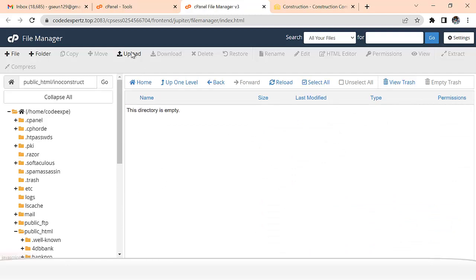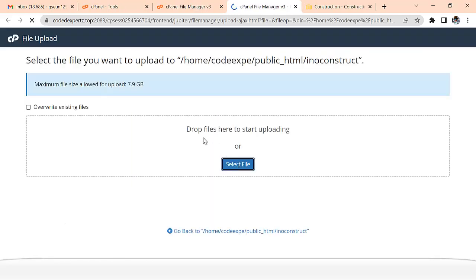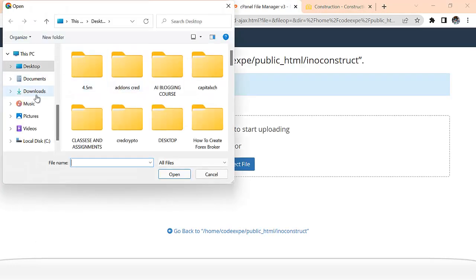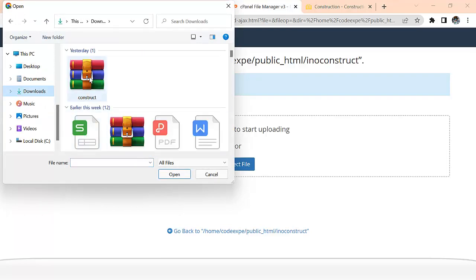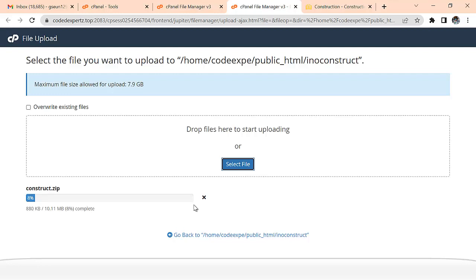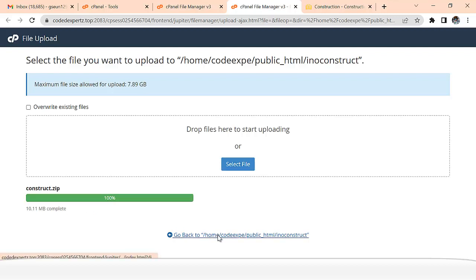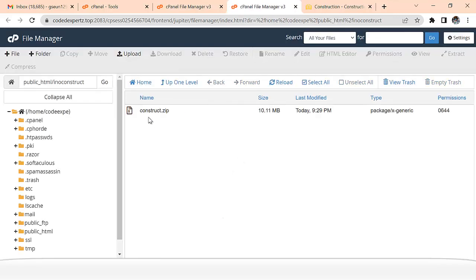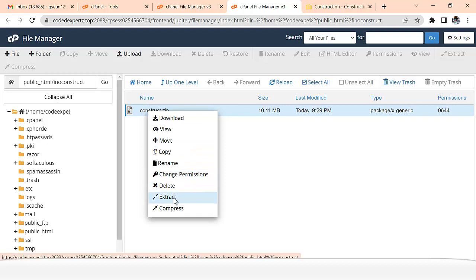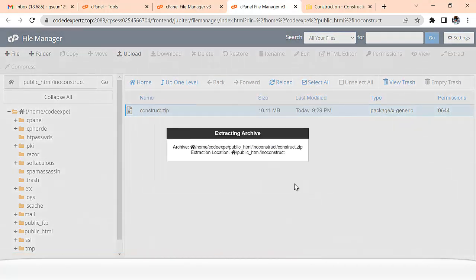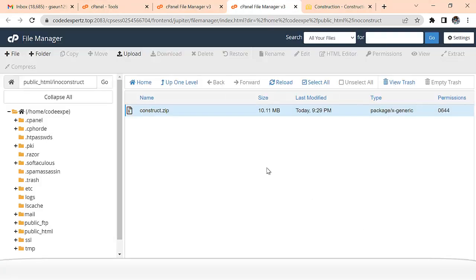It's going to open for me, and I'm going to click on upload, and I'm going to click on select files. It's going to bring out my folder structure, and this is the file. So if I'm giving you access to this file, this is what I'm going to be sending you in less than 1 minute. So I will just do this, and then I will come here and extract, and I'll click on extract files, and I'll click on close.